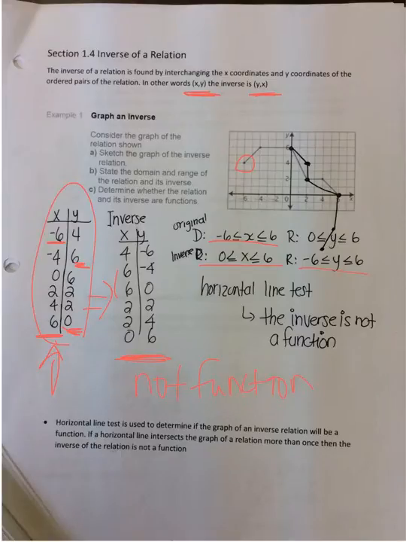Okay, also you can draw a line. On the original picture, you can use the vertical line test. If my picture only gets hit once by a vertical line, or in one spot, then it's a function. But if I draw a horizontal line on the picture and it hits more than once, see here, it hits lots of times, then the inverse would not be a function. So that is the horizontal line test.